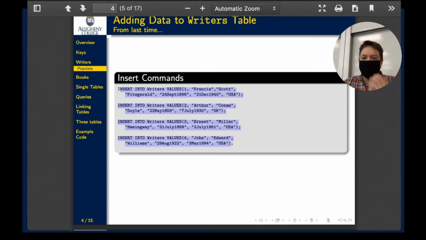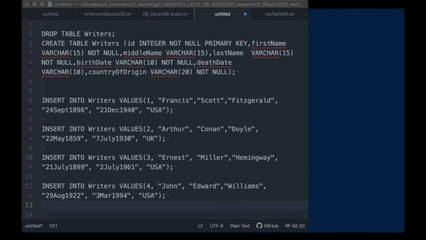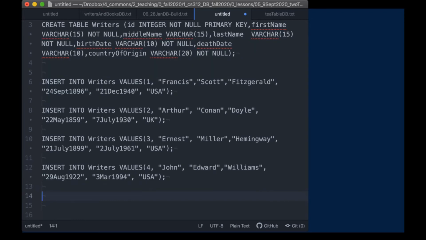Now, let me put the other information in my text file, and I'm doing this so that you can follow with me. I want you to be in the habit of, each time you're making a database, like making tables up here, copying this information into an editor, because I want you to be able to rebuild this database. I expect you to put these databases through torture and to play with them and see what happens when you break them. It's no big deal, because if they get broken, you can always go back to the same code, copy and paste everything back in there, and then you're set. You're all done.